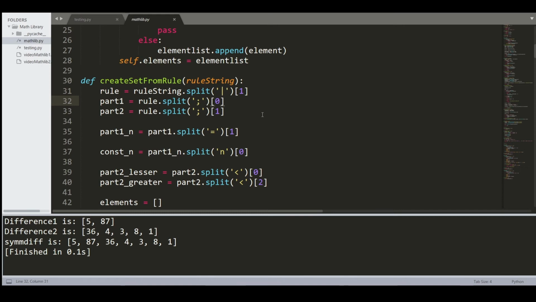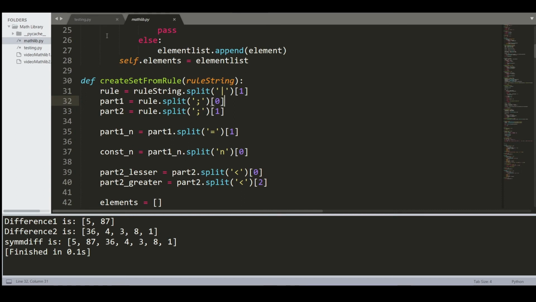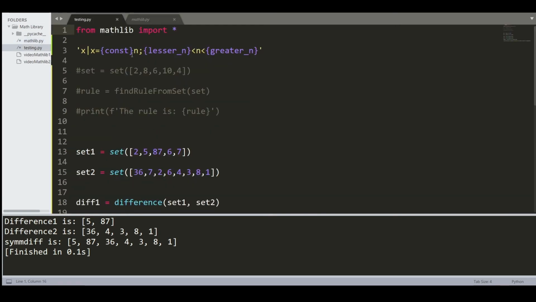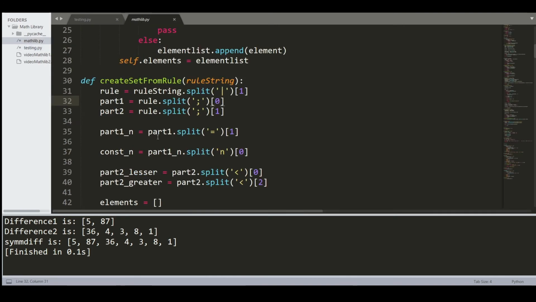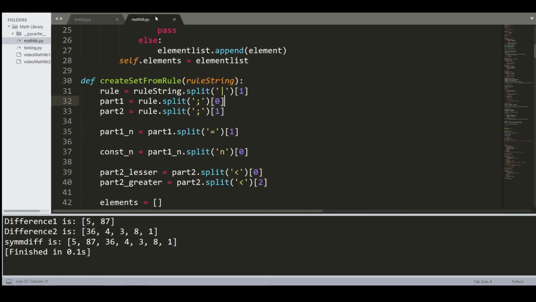Also, it is not dynamic because over here it even works if you were to enter a 5-digit number, in which case the values you would get will skyrocket. Anyway, constant n is now found, so we need to find the lesser and greater out of the string, in which we just parse this second part by splitting it at the lesser than marks and then finding out which is lesser and which is the greater one.